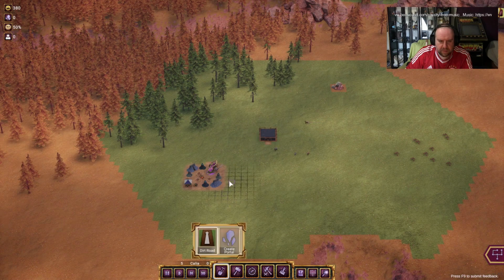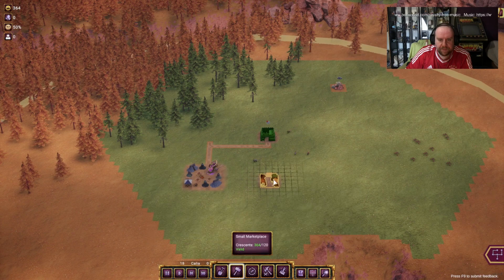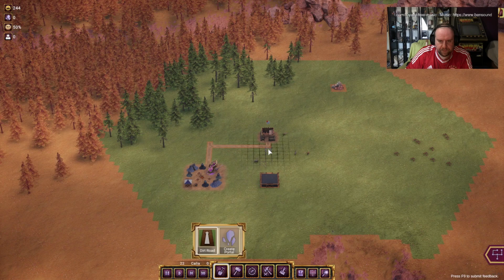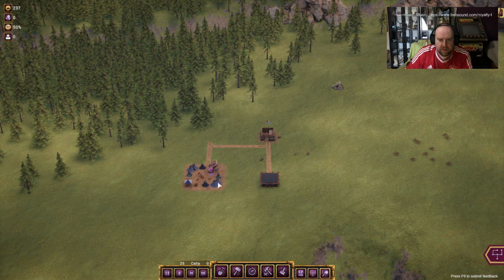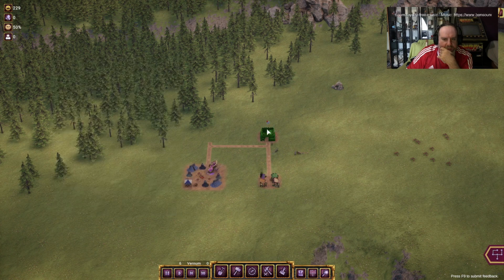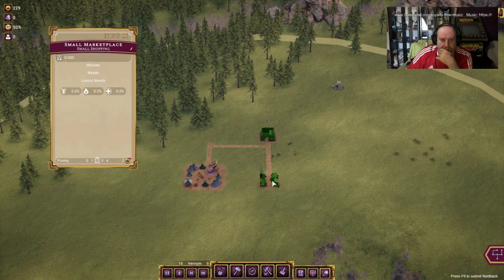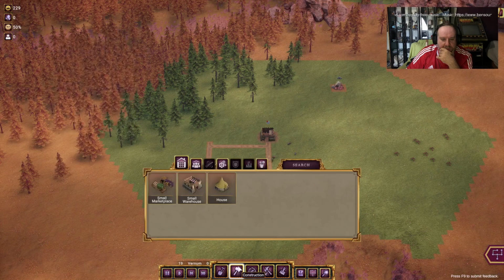Transportation. There we go. Then we should build a small marketplace. There we go. So. 10 immigrants. 10, okay. So now I should build a house. There we go.